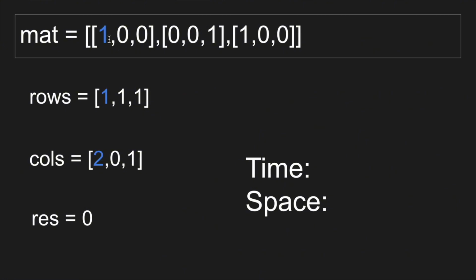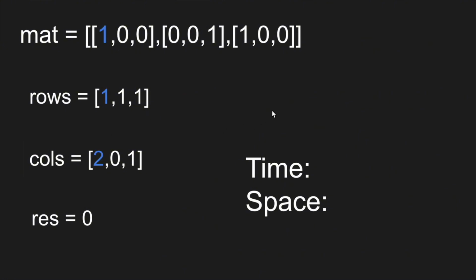So first, we see that this is not equal to 1, so we can keep looking. This is 0, this is 0, this is 0, this is 0. Now these 3 are all equal to 1, so we can increment result by 1 and look at the next one. Now all is equal to 1, so we can keep looking and keep looking. And now that we come to the end, we can return 1 as our result.